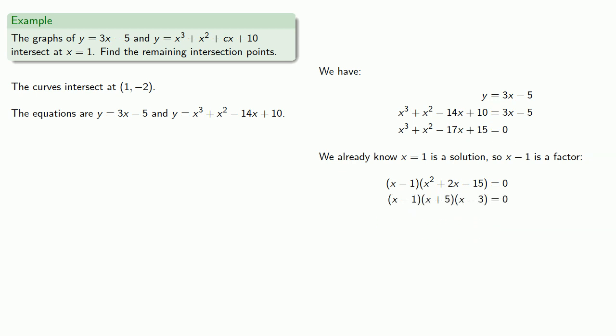And we have a polynomial that we could try to factor. And now we have a product of three things equal to 0. So product equals 0 only when one of them is equal to 0. This first factor, x minus 1, could be 0. That gives us the x equals 1 solution we already know. The other two factors give us x equals negative 5 and x equals 3 as additional solutions.